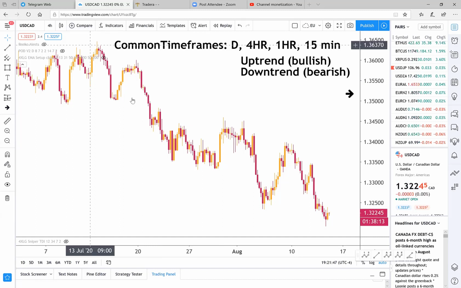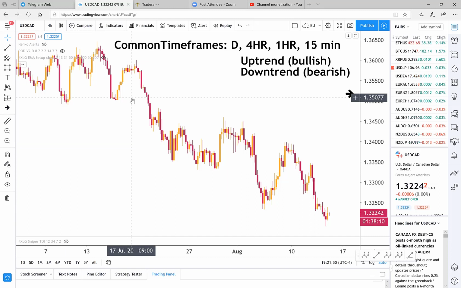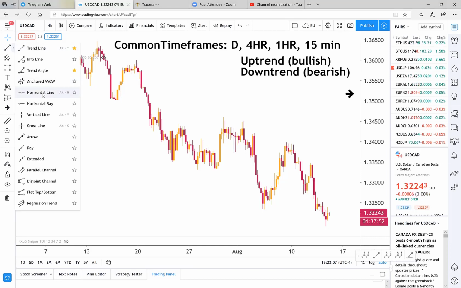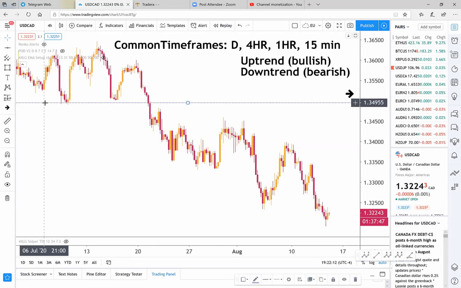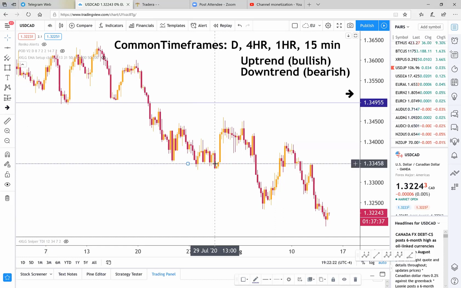No problem, Marty. So there are two main ways to do your support and resistance. I'll start with the easiest way. The easiest way is to pick this second tool. It's called the trend line tool. When you click on it, you can click on horizontal line and watch this. You make one click and your line is there. Click on it again, you make a click and your line is there.